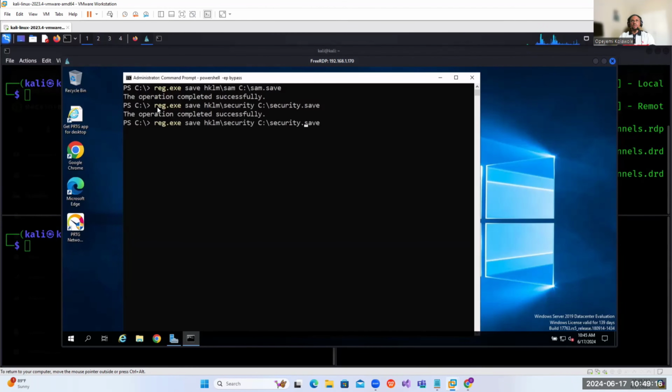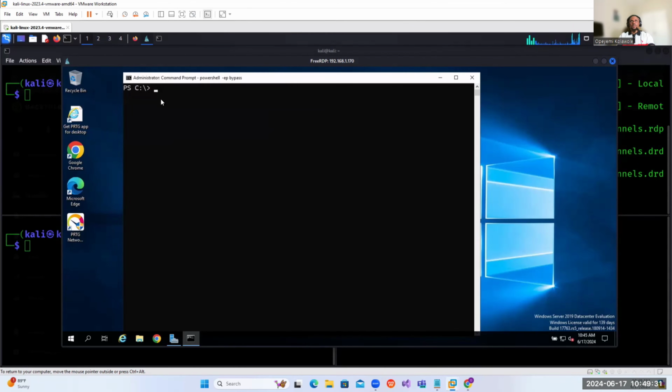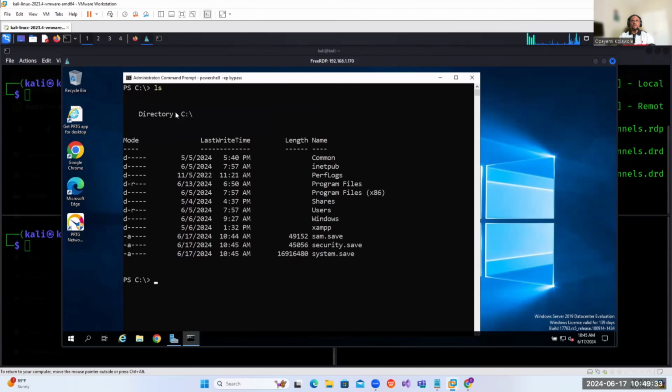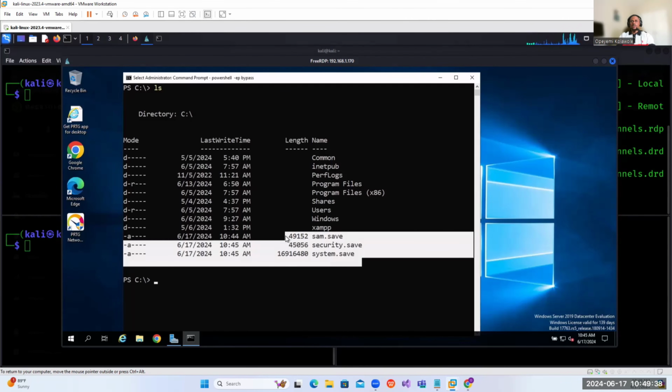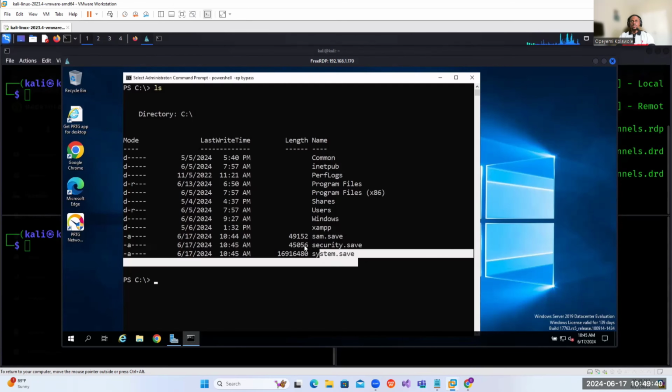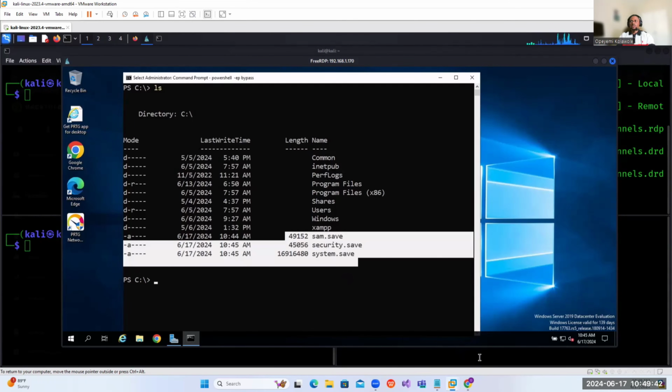Then the last part is the system hive. So we have successfully copied it. If you try to list the directory now, you can see these are all the files of the SAM database that we've copied successfully.